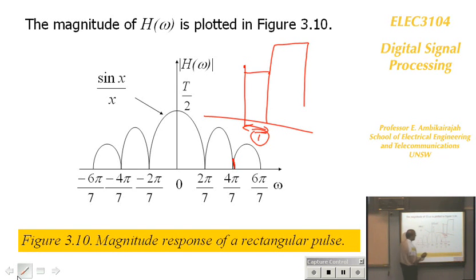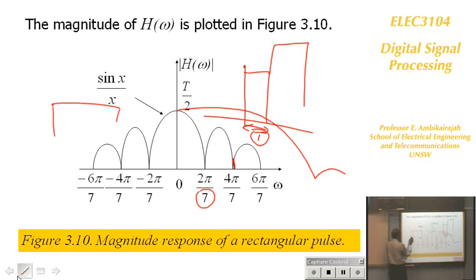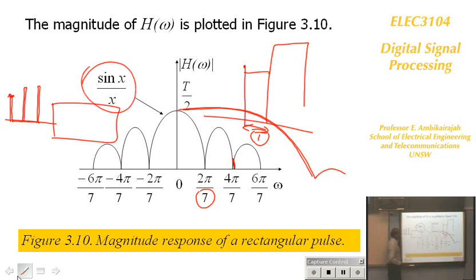So if you reduce T, keeping the sampling period fixed, if this is made small, this will come like that. That means you will not shape your spectrum. If you don't understand fully, not to worry at this stage, because this is the first time I'm introducing it. What you do in a D2A converter is give your pulse like that, hold the pulse for some time, and then make it zero. Then you hold it at zero, and so on. If you do that, you will get the shaping. But instead of doing this, x over sin x is the best solution, to pre-shape it.